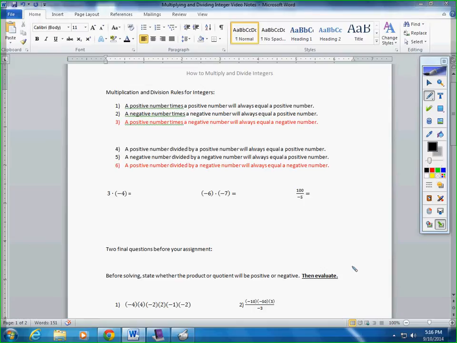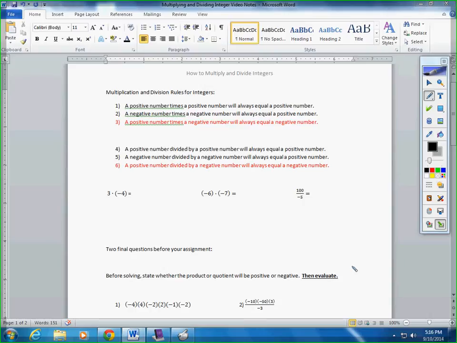I'd like to go over a quick review with you guys. Talk about our multiplication and division rules for integers. Here I have written in a lot of words, so please abbreviate if you feel the need, if you don't want to write all these words out. But I would encourage you to write them down, even if you think you know them, just so you can reference them the several days that we're going to use them.